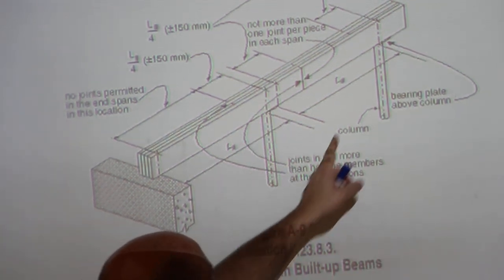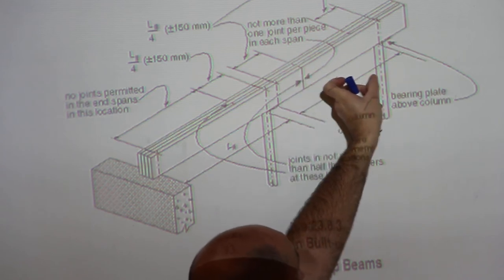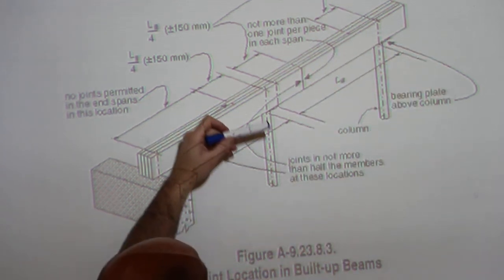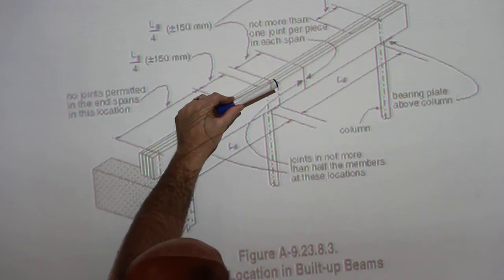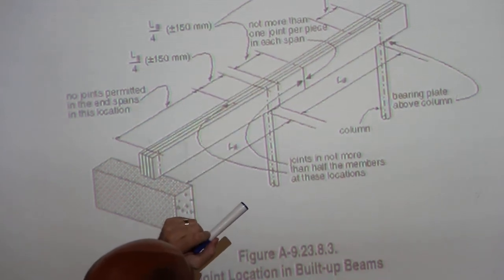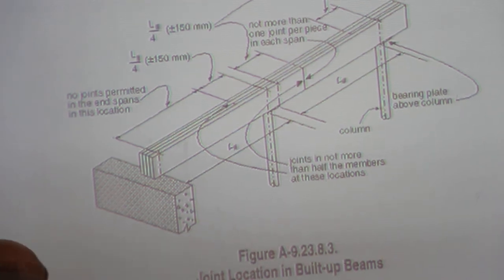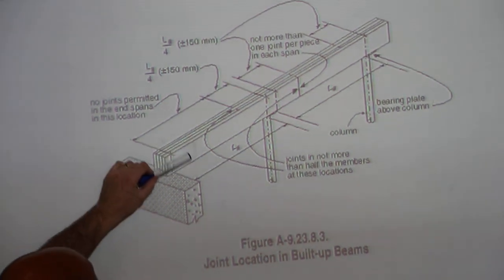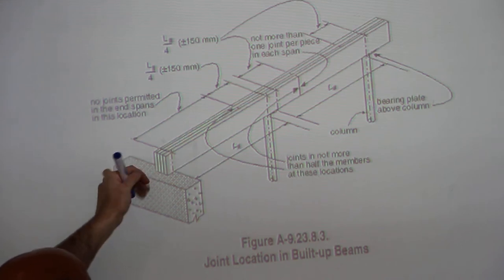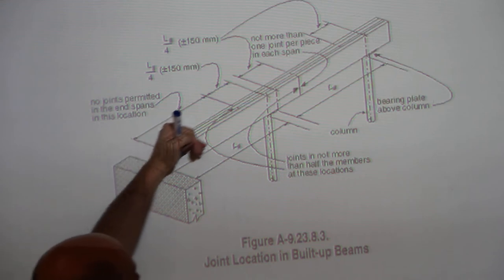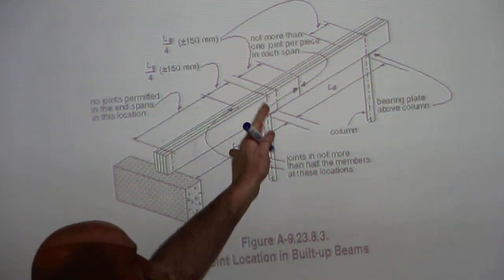I can take this first ply of the beam and run it past my support within a quarter span. The distance from the center of this support to the center of that support - if I broke this up into four even components, I would have a quarter span, a quarter span, a quarter span, and a quarter span. Within the first quarter span of the beam, meaning within the first quarter between center to center, and within six inches of it, I can put a joint in my beam. I can do the same thing right here or right here. However, the sentence also says that I can't do it in the last quarter span of the beam, meaning that where this is going to lay on the foundation wall or a post, if it's the principal support at the end of the beam, I can't have any joints. I can only start having joints in my beam once I cross over this column here. Does that make sense to everyone? So the picture helps a lot.